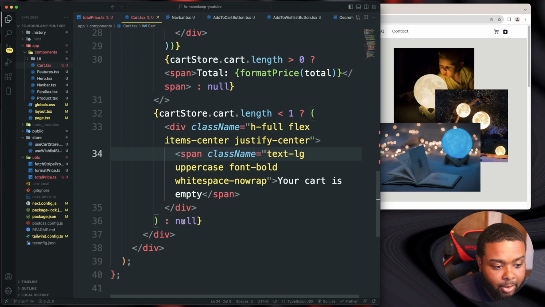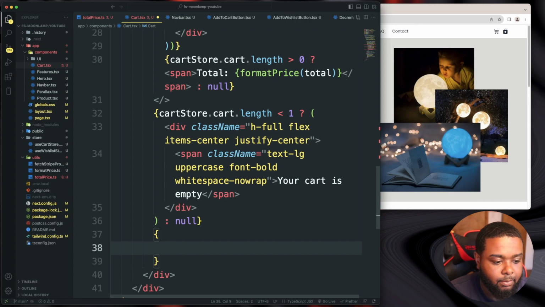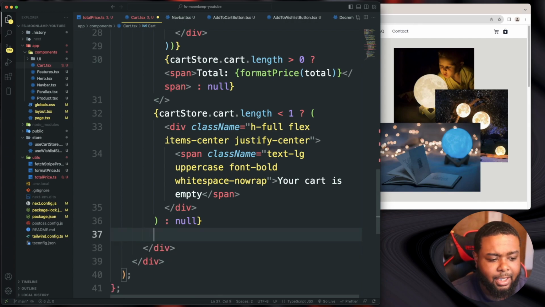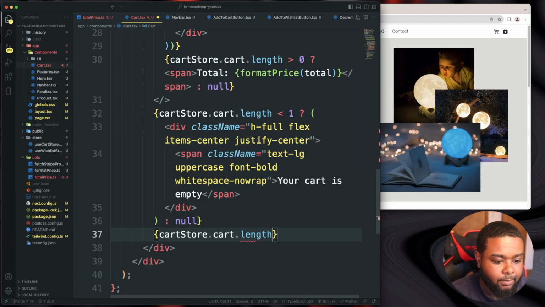We also need a checkout button as well. So right underneath this thing here, we're going to render something else out conditionally, because we only want our checkout button to show when we have, obviously, products in the cart. So same thing. We're going to do cartStore.cart.length is greater than 0.